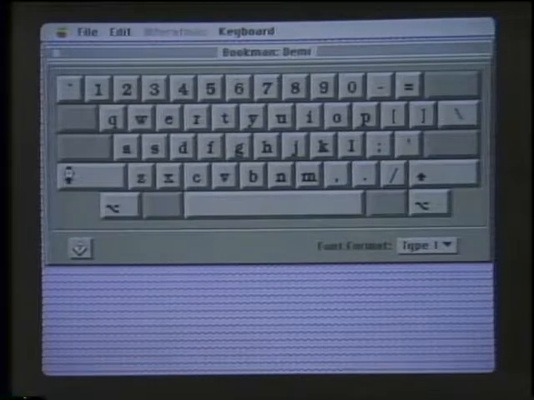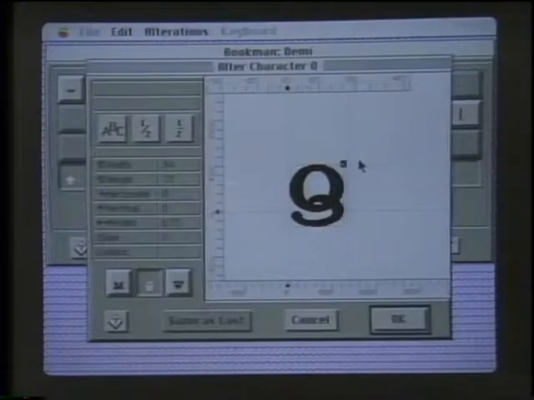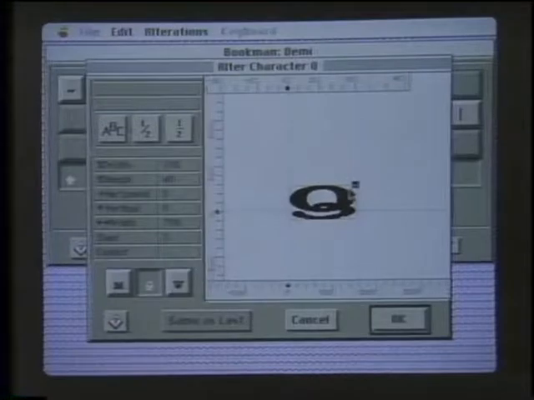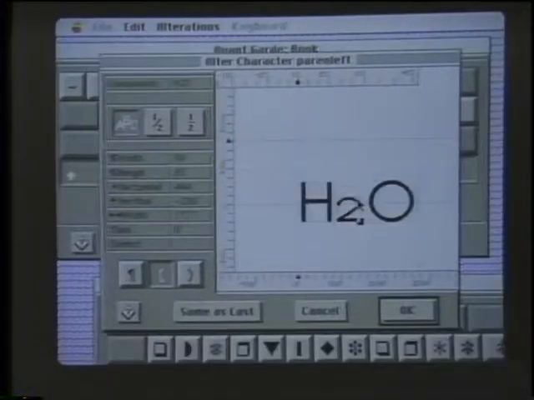This level of ease of use, coupled with the power, has not existed in any other software package to date. Remapping the keyboard using FontMonger is straightforward. Small caps from an existing typeface can be created by selecting the height and width proportions from the menu. Users can also make inferior or superior characters for scientific equations.